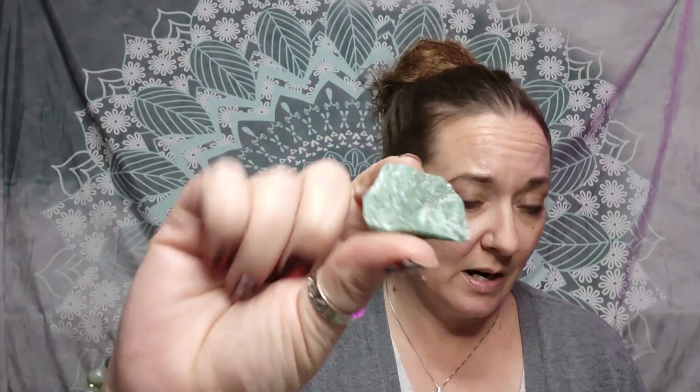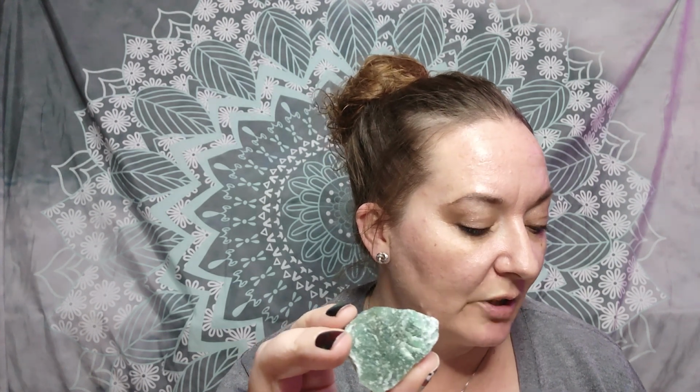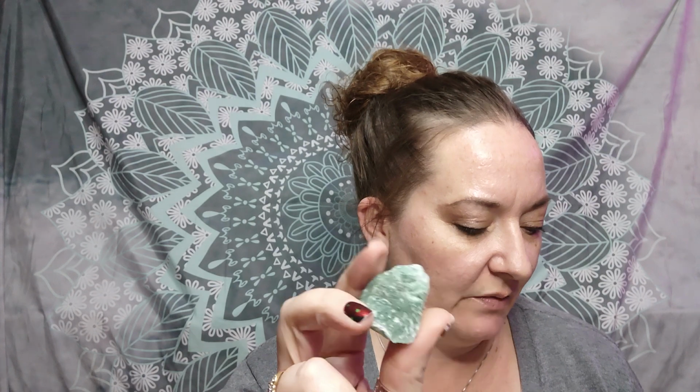So there's that. Okay, and this is not aventurine. This is raw green quartz. So I was right. And I might actually have another chunk of this. Use green quartz to help transmute negative energies into positive ones. Green quartz is known to attract prosperity and success and to stimulate one's creativity. Prosperity, success. It is also said to promote self-healing and regeneration. That's awesome.